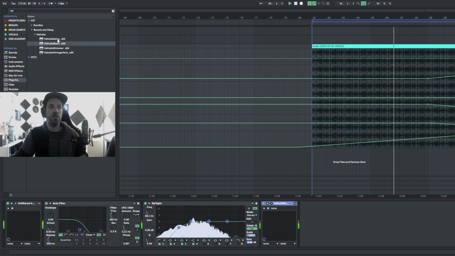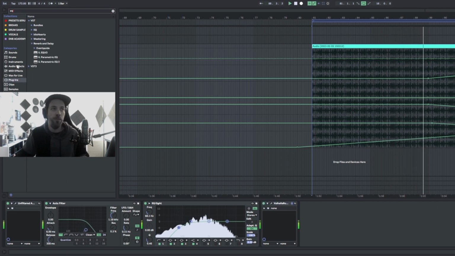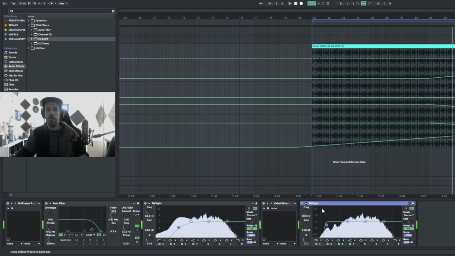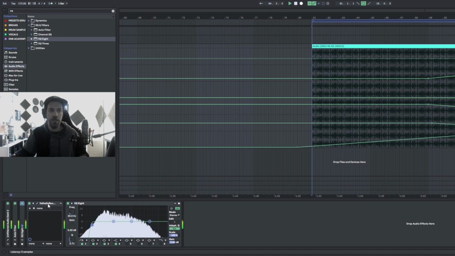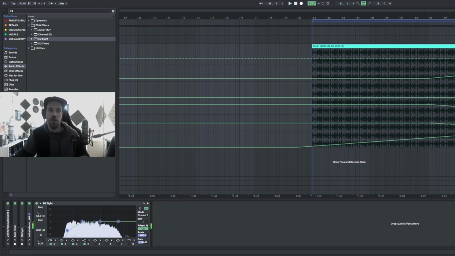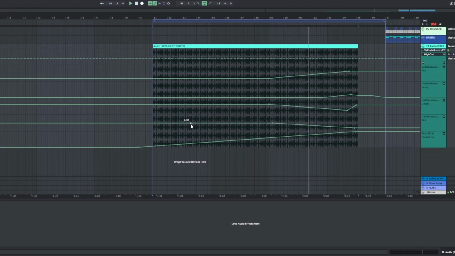And just to close things down with our chain, we're gonna apply another EQ at the end. Let's start closing down our plugins here so we have everything organized. And now we're just gonna cut some of the lows once again. This is a really important step, unless your drums will sound way too big for the build-up and you lose impact.